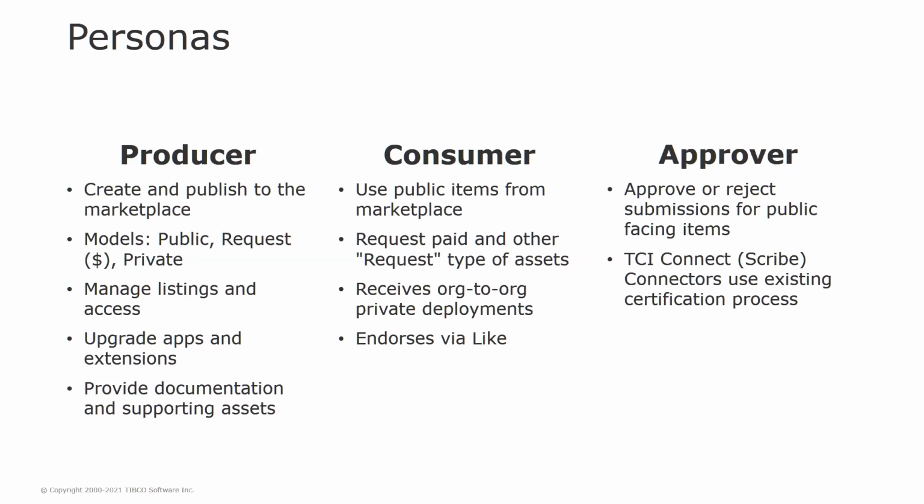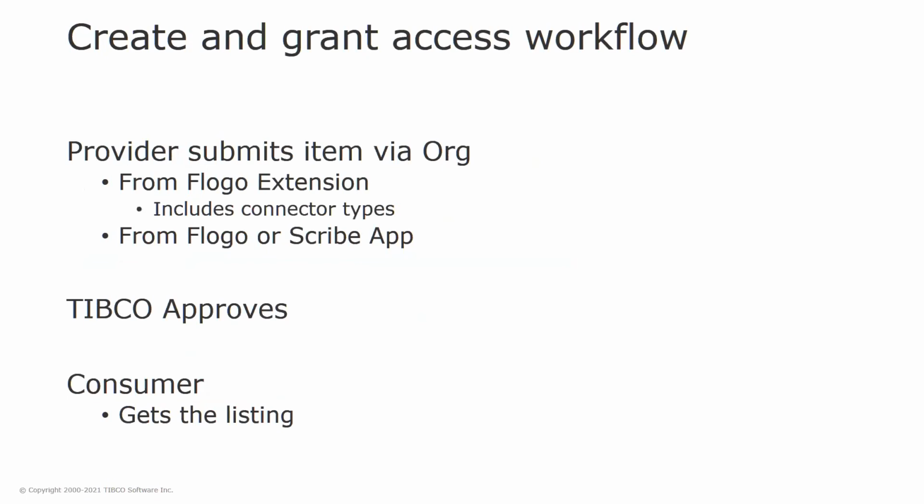The consumer is the one that can download apps directly, can request the ones that are paid, or can receive other apps from other organizations. This is a great way too for you to, behind the scenes, be able to distribute apps between organizations, right? So now what you can do is send an app to another organization, and then they can receive it and deploy it to their organization without having to run through the export-import process. And now it also provides a level of versioning too. So TIBCO itself will approve these apps and work with the providers to make sure of the versioning, right?